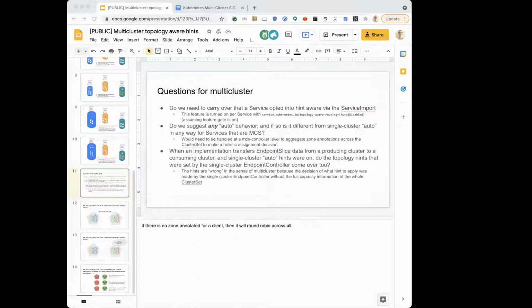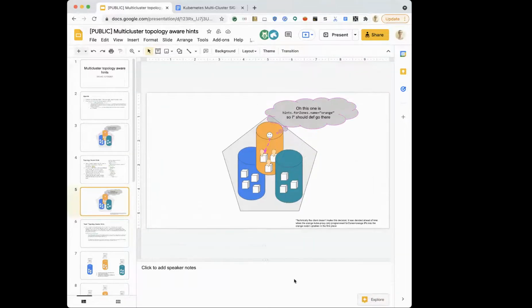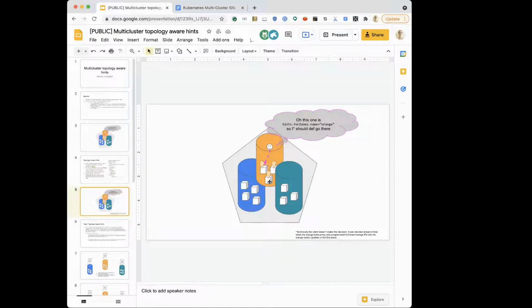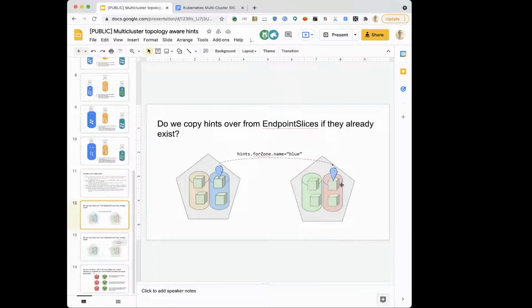I have a question that may be really specific, but the way I read it, the way this is actually implemented is that kube-proxy is just not going to program iptables for endpoints that don't match the zone. But if there wasn't an endpoint for every zone that the endpoint controller knows exist, then it just doesn't do it. Basically it's as if it was disabled. I don't know if that's a relevant point, but if a multi-cluster person shows up and adds some zones that don't have any of their own backends, which is kind of questionable because this is a shadow backend, then it basically turns it off entirely, I guess, is how I read it. Is that correct, Rob?